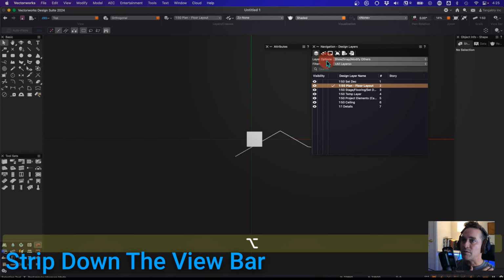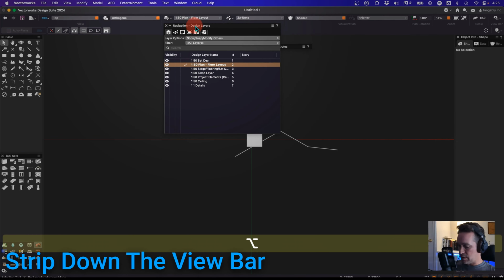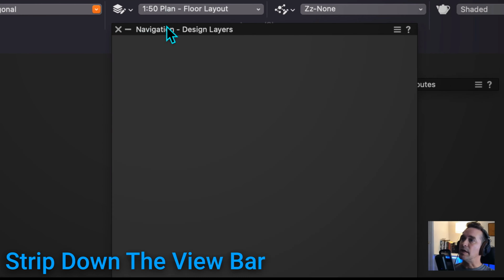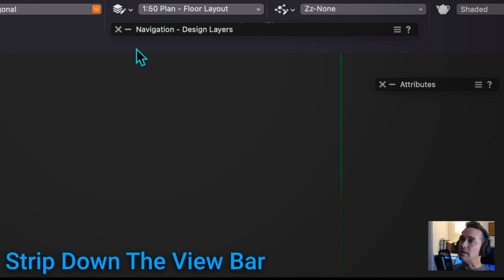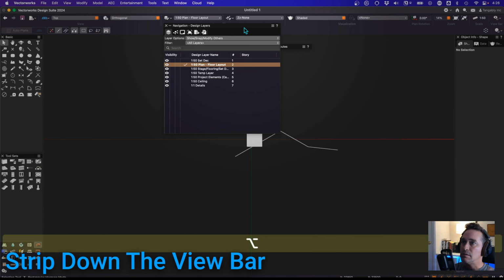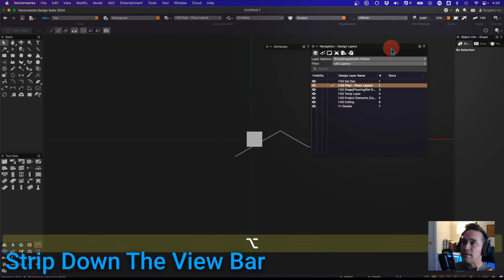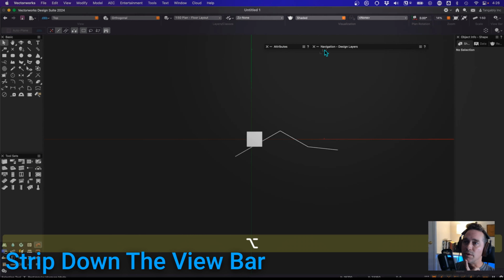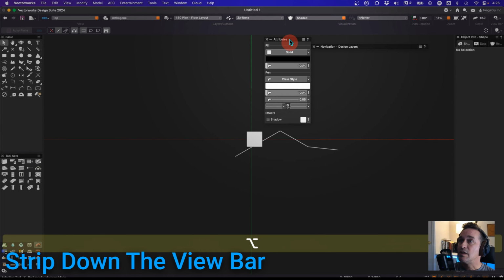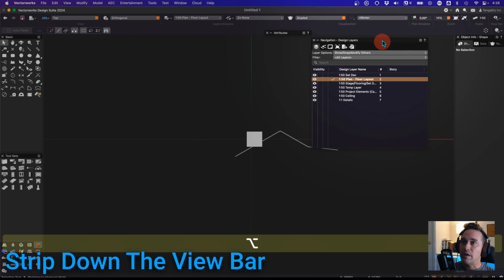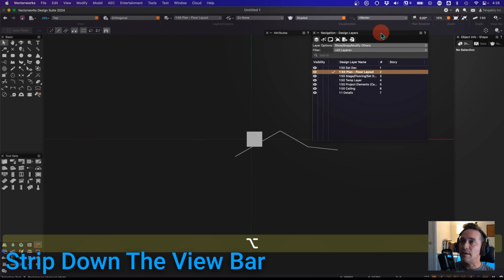What I'm going to do is actually just drag the design layer over one and then the class. It's more consistent with the UI, right? We've got design layer, class, and class. So yeah, just little tweaks like that help out a lot in your workflow until you go to somebody else's workstation and then you can't find anything you're looking for. All right, so I'm going to hide these. They're auto hiding, but I'm placing them up here at the top.